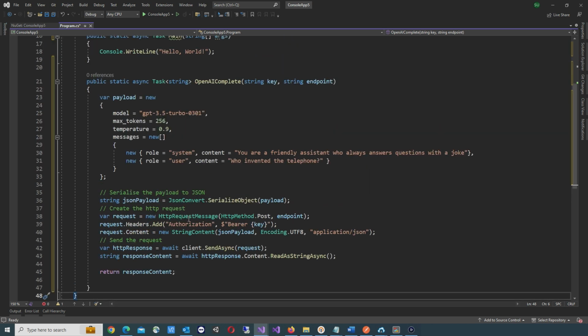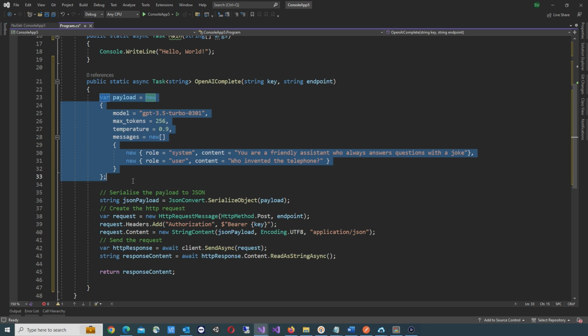Okay, so with that method, construct the payload, serialize the payload, create a HTTP request, send it, and then return the response.